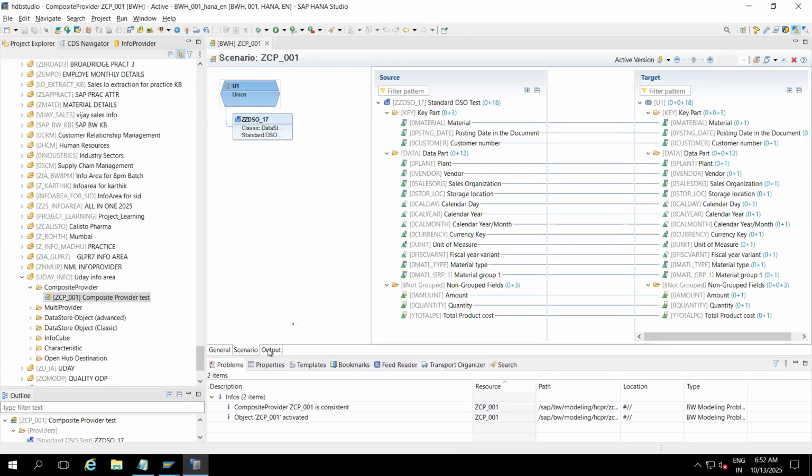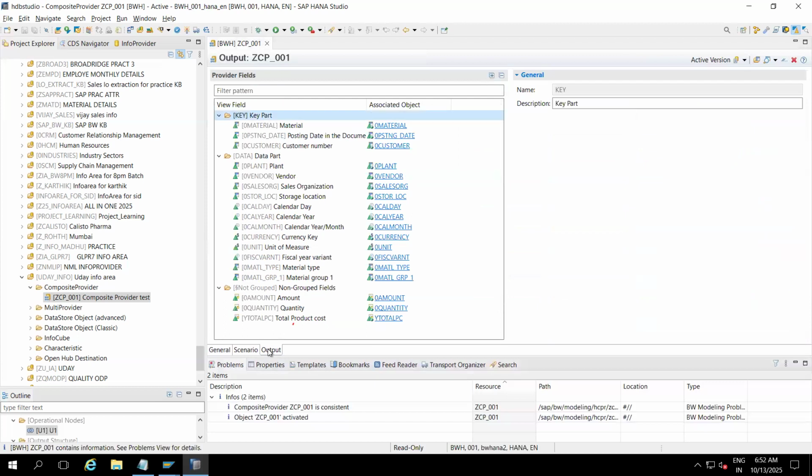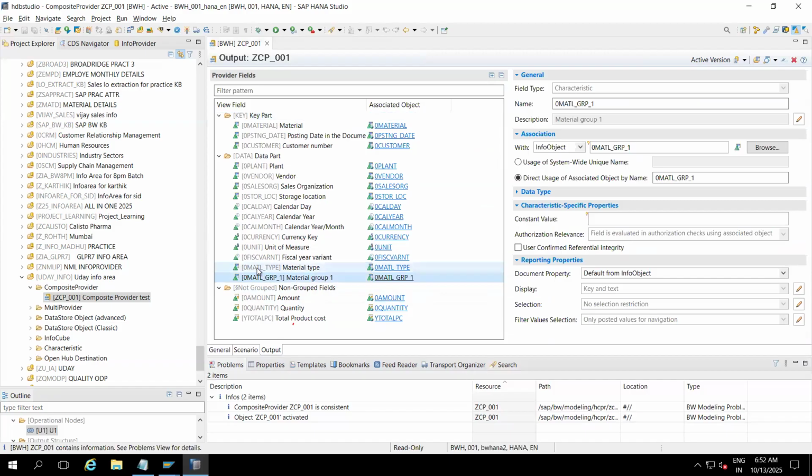So now you can go to output tab. So I wanted to take a few objects, like I want to take material type, material group. Navigation attributes I have a few. Okay, for example, where is my customer?